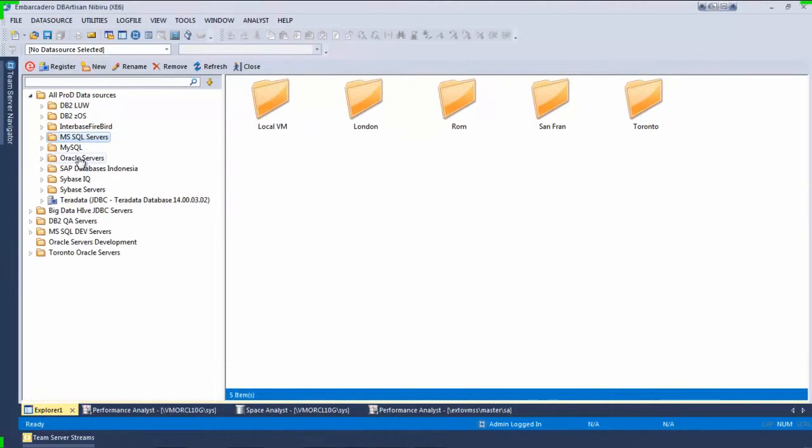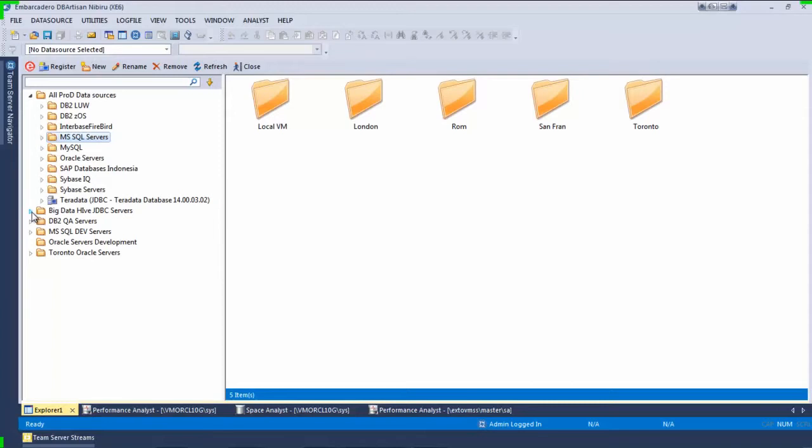The very first thing you see here is the Explorer view. One of the bank requirements was to have functionality showing them an overview, or high-level view, of all the managed data sources, with the capability to drill down and obtain more specific information on heterogeneous database management systems. As we see here, the tool supports DB2 LUW, DB2 z/OS, Interbase, Microsoft SQL, MySQL, Oracle, Sybase IQ, Sybase Server, ISE Server, Teradata, even big data, Hive, and JDBC drivers. So all the heterogeneous database management systems are supported with this Explorer view in the first place.